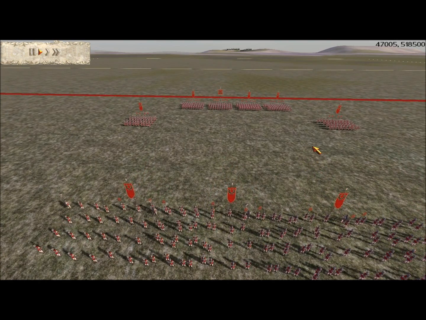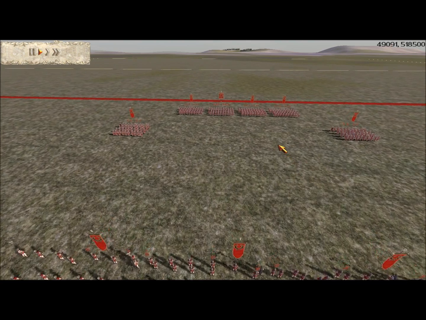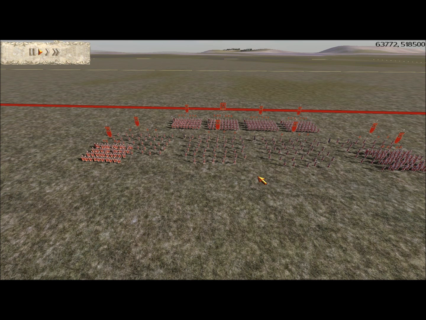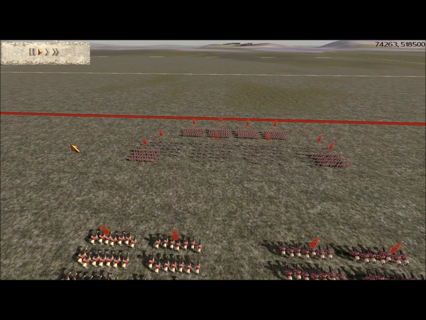As I said, my opponent is playing as the Greek city-states, and as you know, the Greek city-states don't have really any heavy cav to speak of, so it's always a challenge when you play them against any of the factions that have heavy cav, because if you get behind them, you can start doing rear charges into the hoplites, and it gets real ugly real quick. So that being said, let's see how this battle turns out.